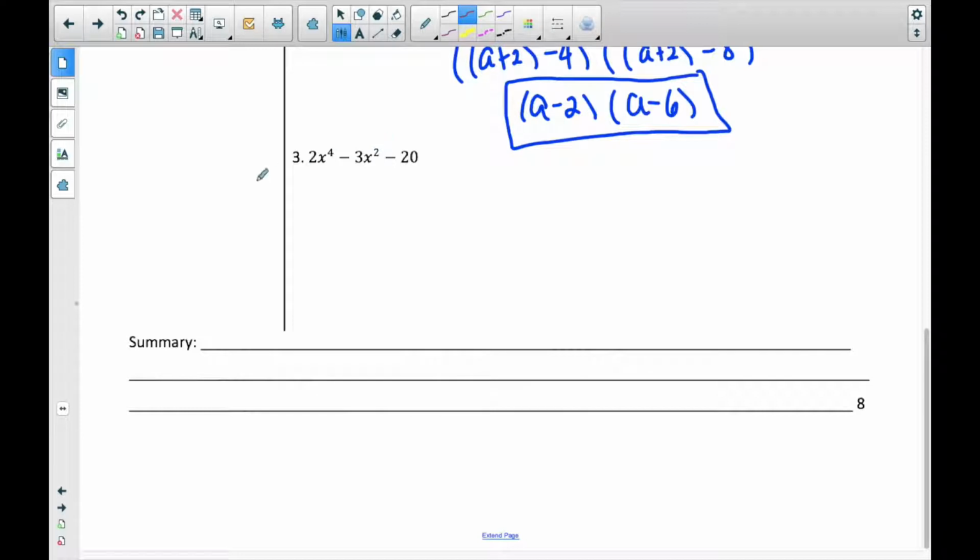We're going to look at the middle term to find our u. So u is x squared. u squared is x to the 4th. Try this one. I think you can do it. Plug these back in for u's. When you get the u's, go back to the x's and go from there. There's one thing at the end which you might not catch, so I'll get to that one after you pause the video.